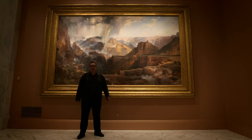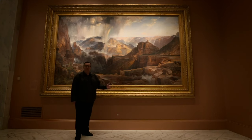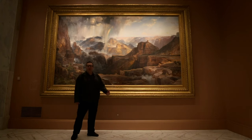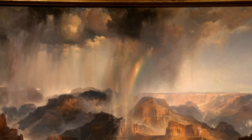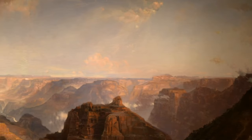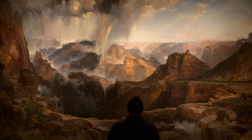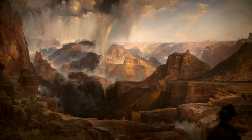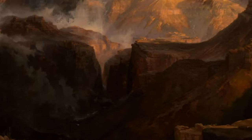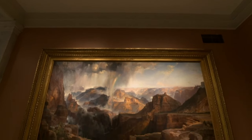The Grand Canyon, painted on Moran's second trip to the West. What you get from it immediately is how these huge Western lands felt so biblical, with these scary chasms and the towering deserts. The scale of it, the sense of descent, reminded people of Dante's Inferno. When the critic from the New York Times saw this picture, he described it as the most diabolical scene man has ever looked upon.